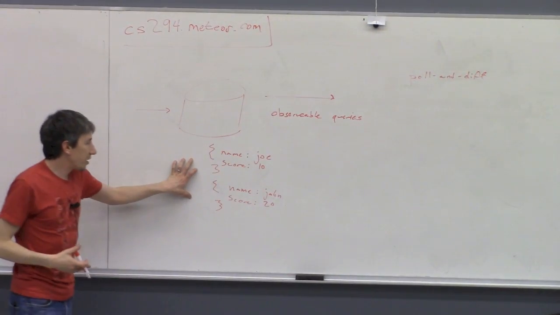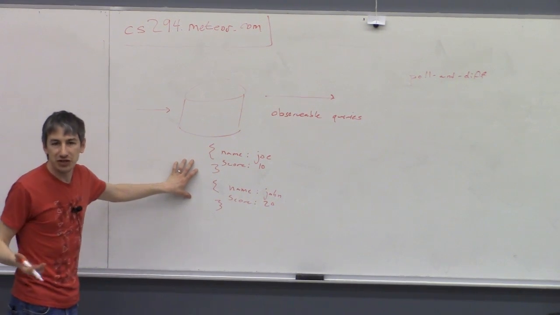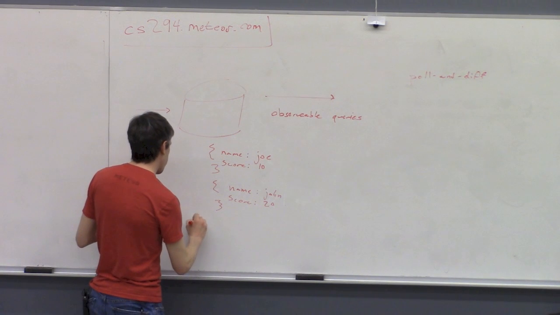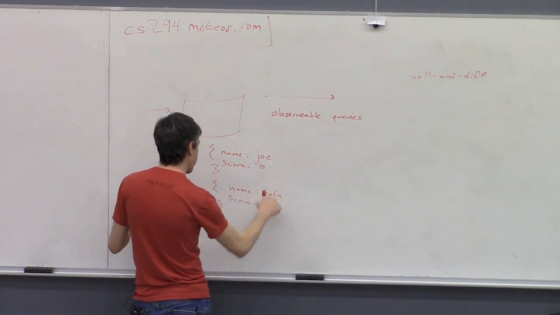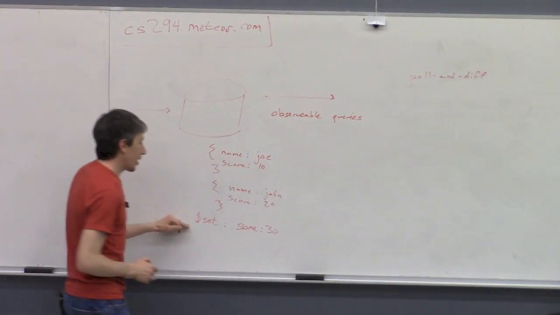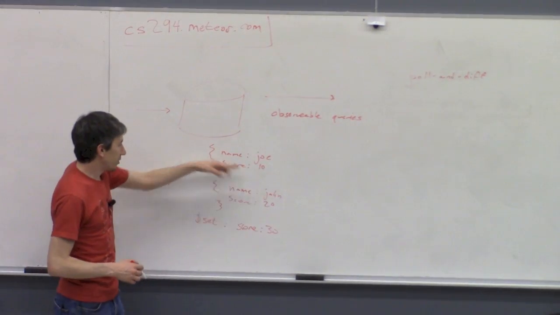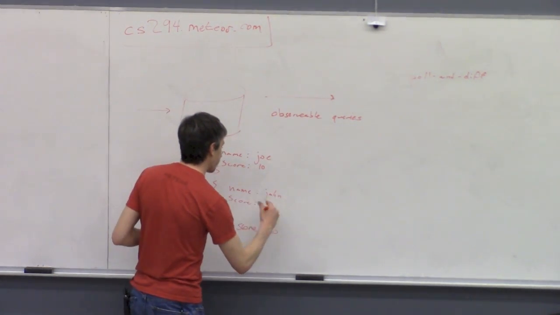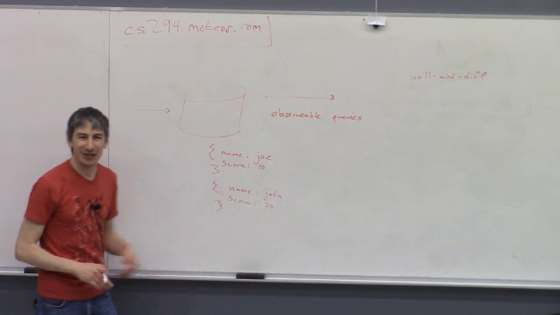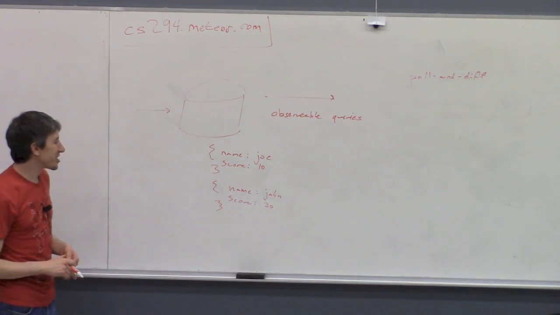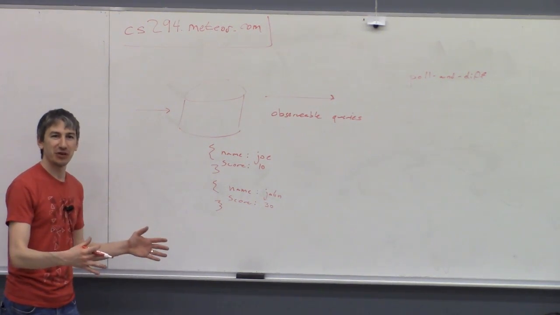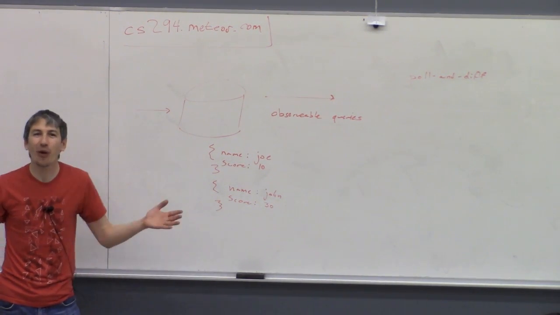So here's my data set. Let's just say I ask for all players, just to keep it really simple. So I get back this result. Then let's say I set score to 30. I rerun the query and I get back Joe 10 and John 30. And now I have what turns out to be a pretty gnarly CS algorithms problem, which is compute the minimum set of add, change, or remove events that transform an old query result into a new query result. It's not totally obvious how to do this.